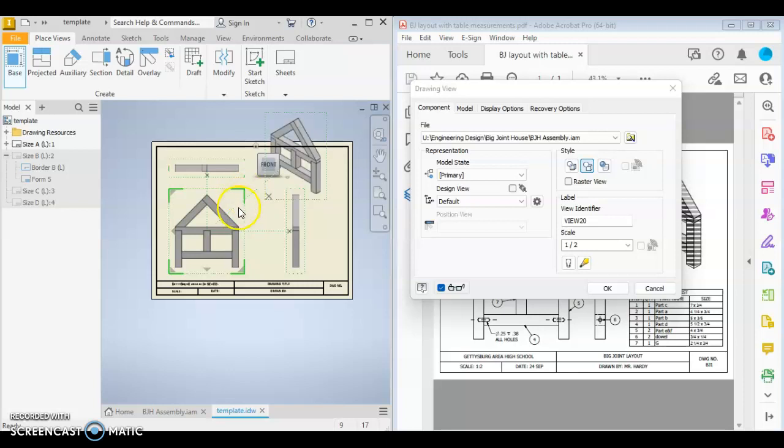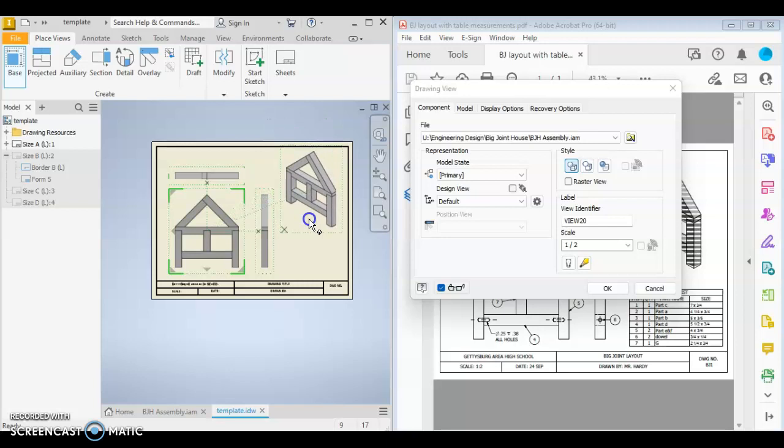One thing that's important is we do want to show our views with hidden lines. So up here under Style, click on the Hidden Line style. That's going to show our hidden lines that we need when this comes out. Okay, so I'm going to pull this view a little bit closer, and I want this one about the same equal distance between it. Okay, and that will give me some room to move this isometric view down and have that in place right there.